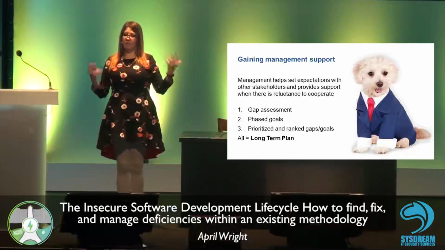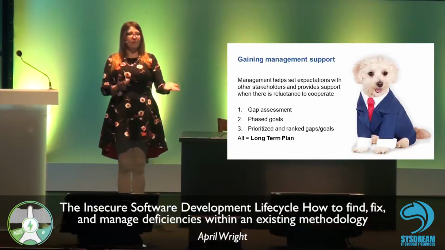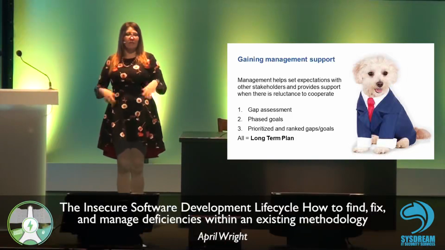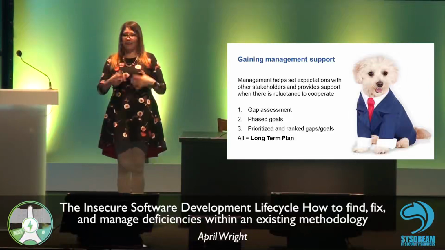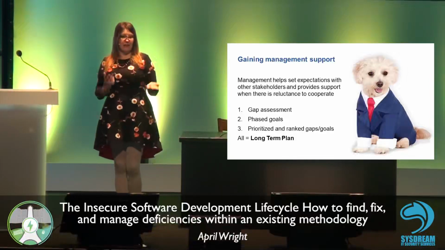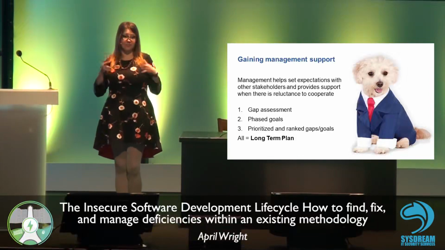So all of that together becomes the long-term plan that you're going to give to management, you're going to give to your peers, everybody's going to look at and say, this seems like a good idea. People can provide input. Getting active input definitely helps with buy-in. When people provide input, then they are inevitably going to support it because they're part of the process now. They're not just bystanders.